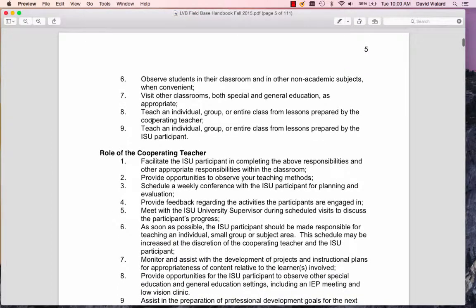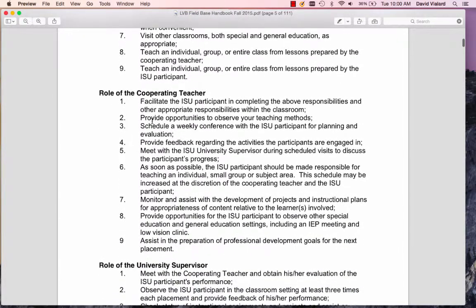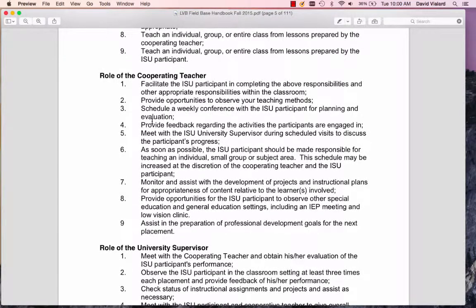Your role as a cooperating teacher is to facilitate the ISU participant in completing the above responsibilities and other appropriate responsibilities within the classroom, provide opportunities to observe your teaching methods, and schedule a weekly conference with the ISU participant for planning and evaluation. In a little bit I'll show you some sample documents you can use to document your weekly conferences or meetings with them if you choose.